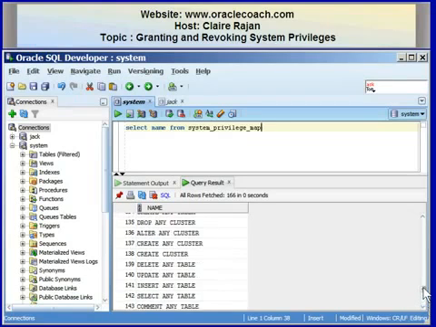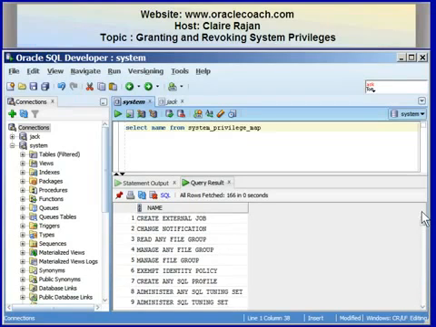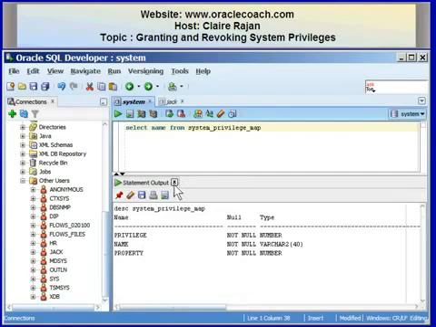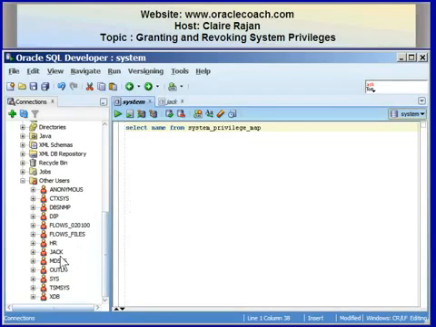For completeness, I'm now going to show you how to drop a user. We created the user Jack as part of this tutorial, and I'm going to drop the user in this tutorial. I'm going to show you how to drop the user by using the SQL Developer action menus. I'm going to close this query result as well as this statement output. I've come back to the user Jack, and I'm going to right click and select the option of drop user.